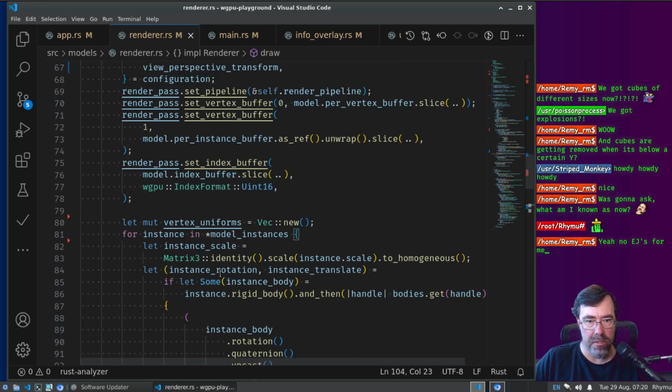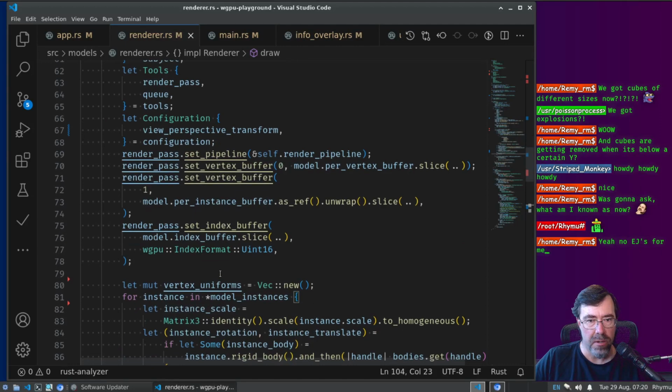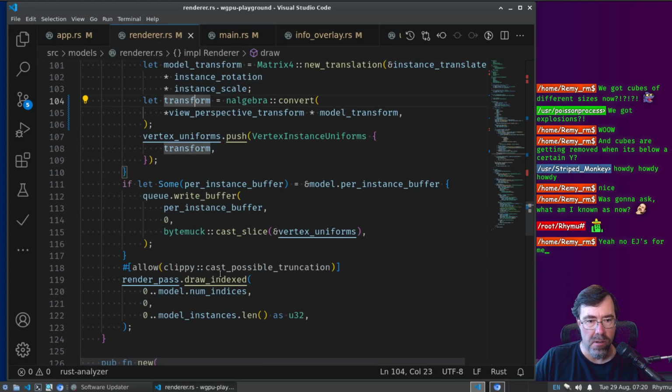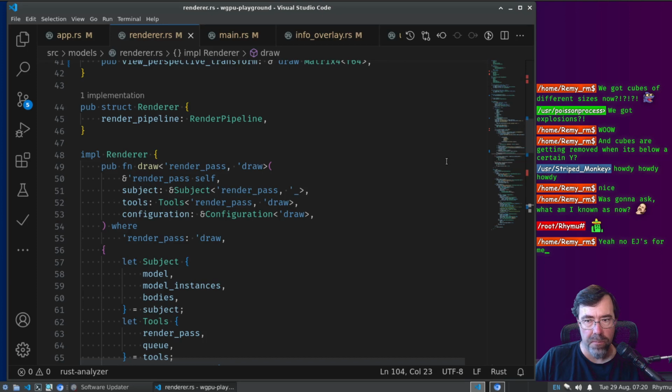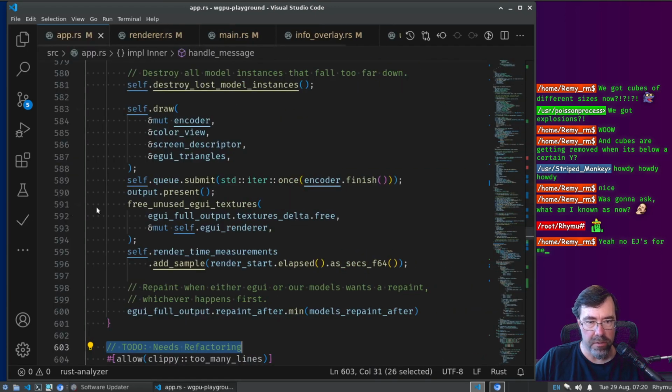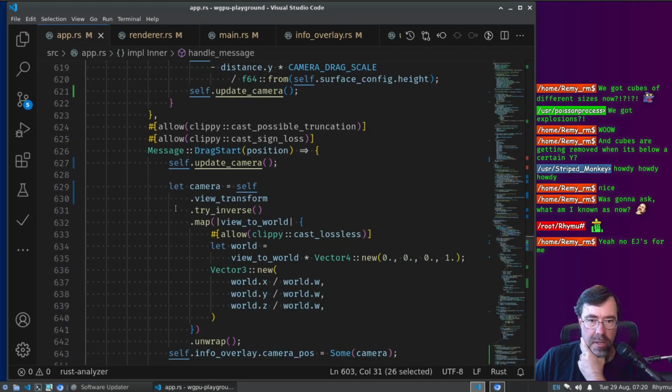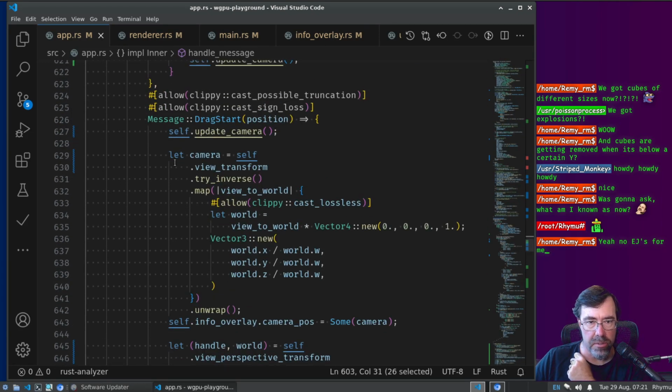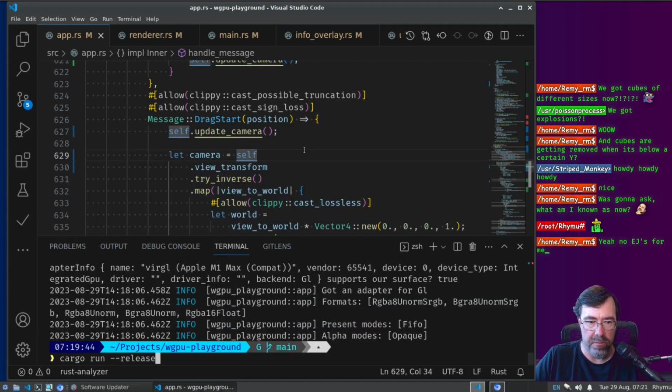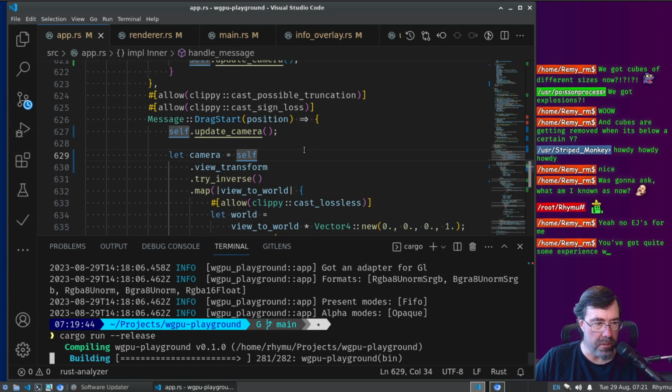Okay, so what's next? I think I was in the middle of working on this needs refactoring at the time, right? Too many lines. And I saw that those transforms are being calculated here where they shouldn't have been. Right. Okay, so now they're gone. We're just calling update camera. I need to call update camera from another place, don't I? Yeah, well, what happens right now if we use those sliders? I think it's not going to work. I think I might have broken that.